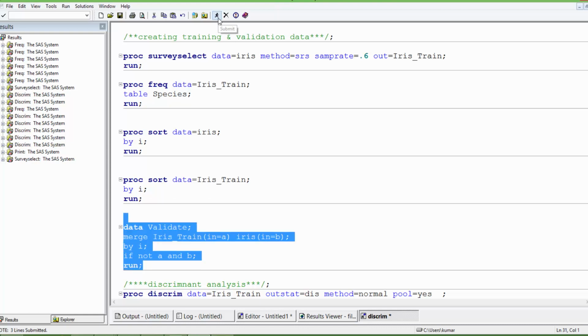Essentially, train data plus validation data is equal to your main iris data. The main data is now divided into training data and validation data, and they are mutually exclusive. A particular observation which is present in training data should not be present in validation data.